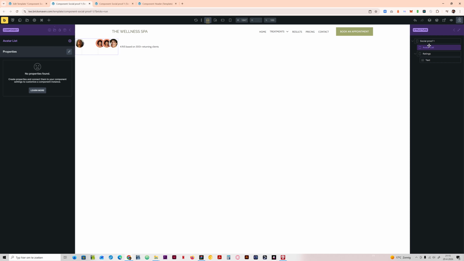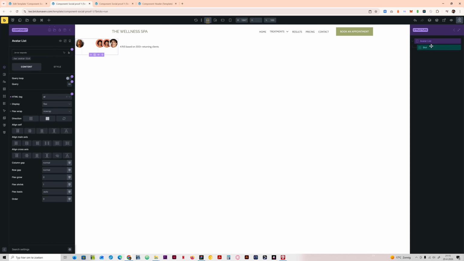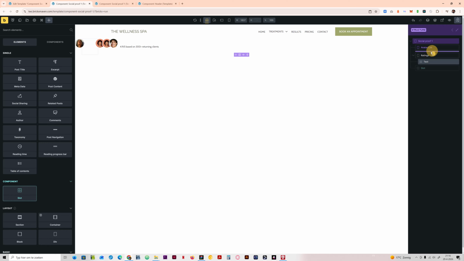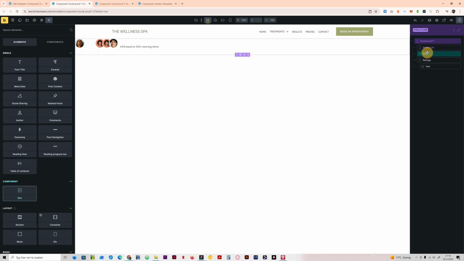So this is the problem I was talking about, what I'm running into, because now I would like to still have access to my avatars that I added with a slot here. Now I don't have access to them. I wonder if I add slots again, can I, oh, see, I cannot nest it.